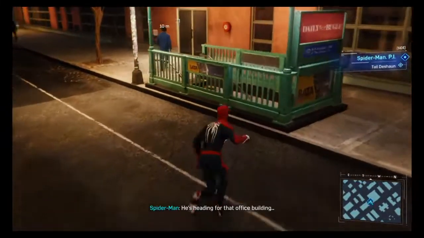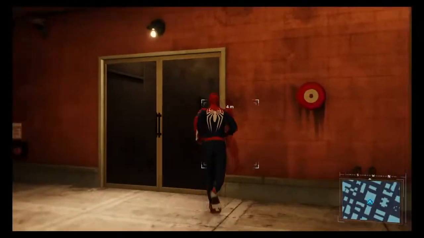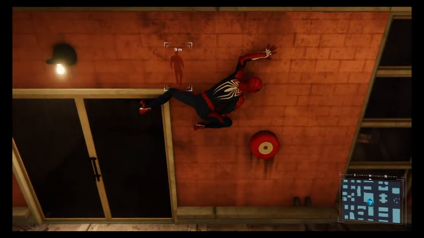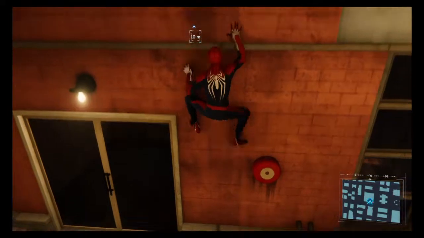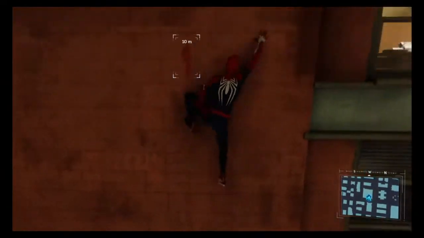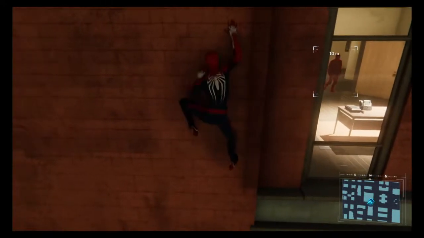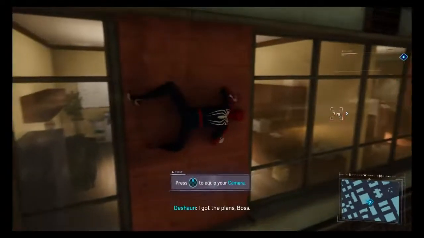I'm gonna follow you. He's heading for that office building. Don't try and be sus. Where are you going? What? What? He's floating! He's floating! What kind of sorcery is this? What kind of sorcery are you pulling, Deshaun, huh? I gotta not have him see me. Sneak around.